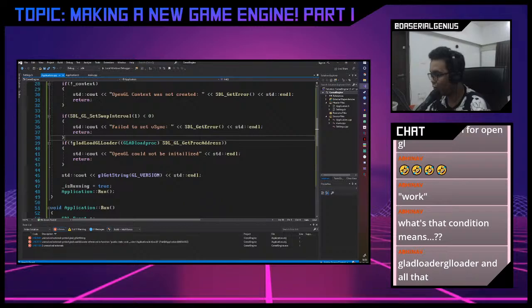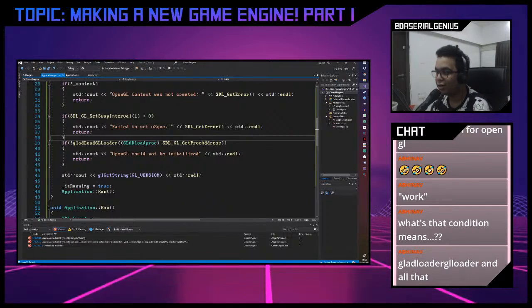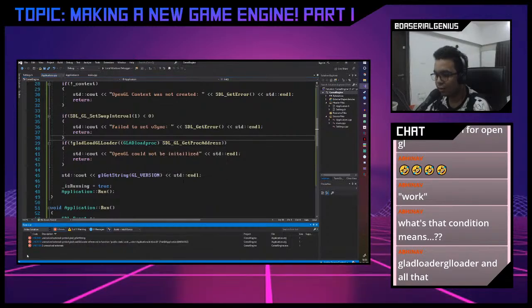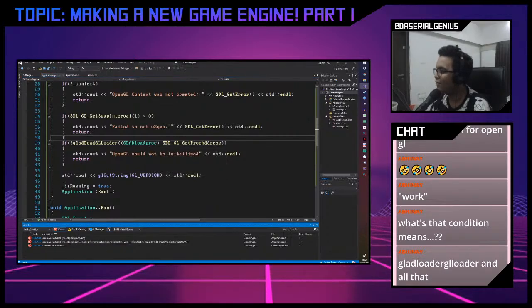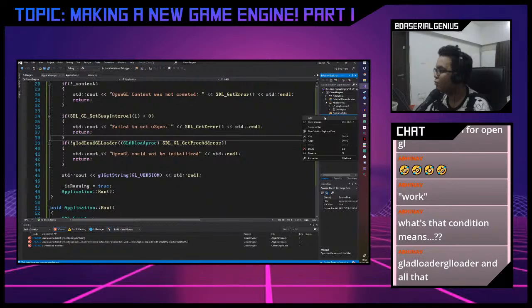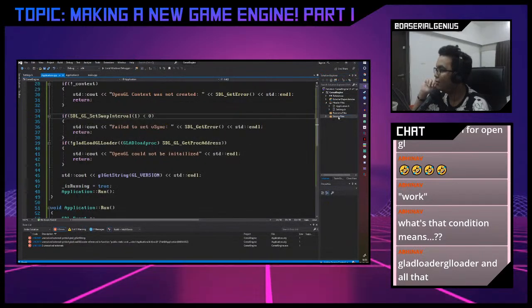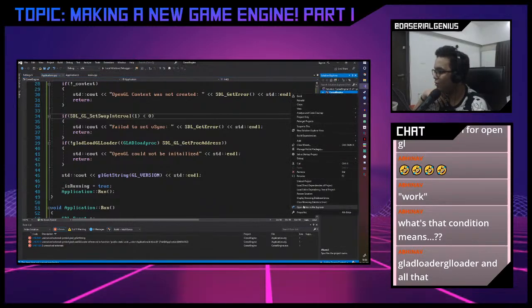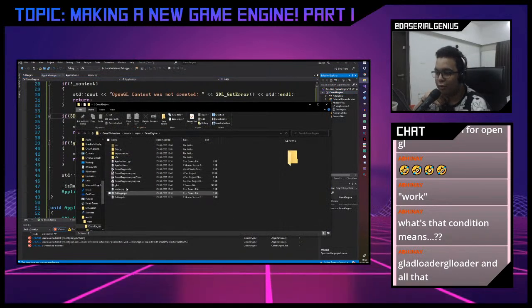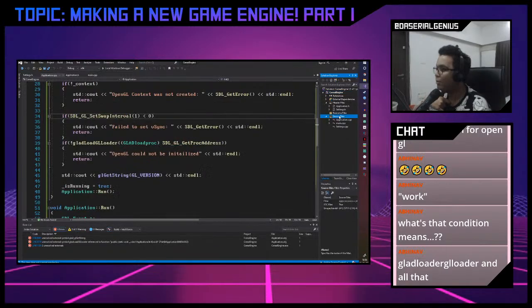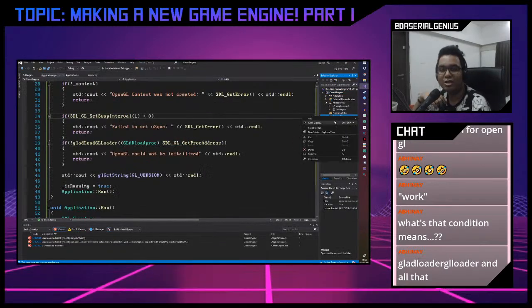It's like the best explanation I can give you. So let's just ignore this, I kind of lost my train of thought. Let's run it again. Okay, so you remember how we added glad? Open folder in file browser. Okay, so we added glad.c here, but it doesn't show up over here. That's because Visual Studio is garbage.